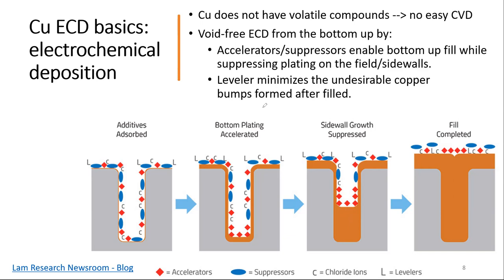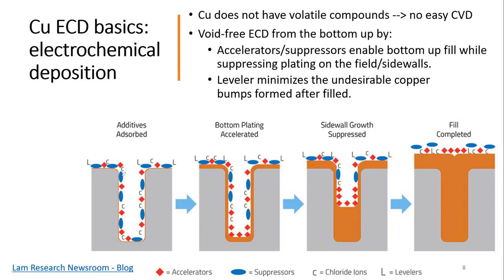Novellus did a good job in the initial development of this. They're pretty good at the wet chemistry. So they figured out how to do it properly. They said we need to add a lot of additives, just like cooking, you add a lot of ingredients to make it tasty. So there are pretty much four chemicals that you need: accelerators, suppressors, chloride ions, and levelers. All these have to work together in symphony so that you get bottom-up fill very nicely all the way to the top. And each additive does some good job to make this happen. So for this overall chemistry, we cannot go into too much detail, but the accelerator is kind of running things.